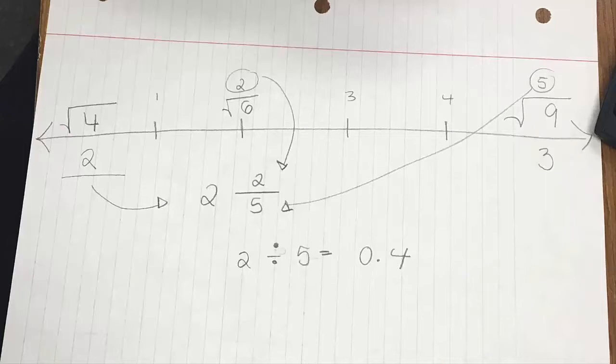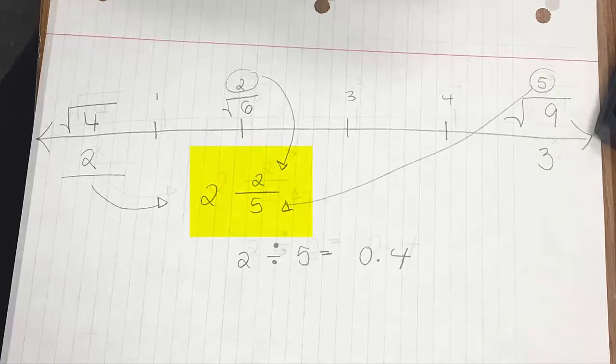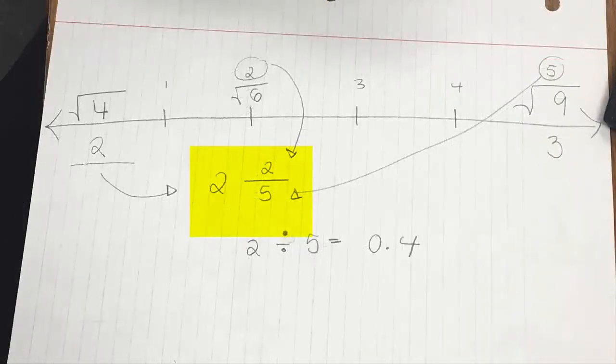Notice how this student accurately counted the distance and estimated the root of 6 to be 2 2/5. She determined based on the information on the number line, the square root of 6 must be greater than 2 but less than 3. The partial distance from the radicand of 4 and the radicand of 6 is 2. The whole distance between the radicand of 4 and the radicand of 9, both being perfect squares, is a whole distance of 5. The student converted the fraction into a decimal and concluded the square root of 6 is approximately 2 4/10.